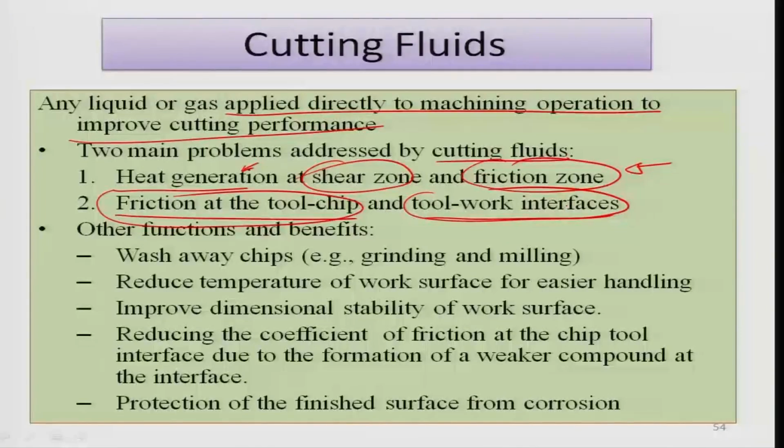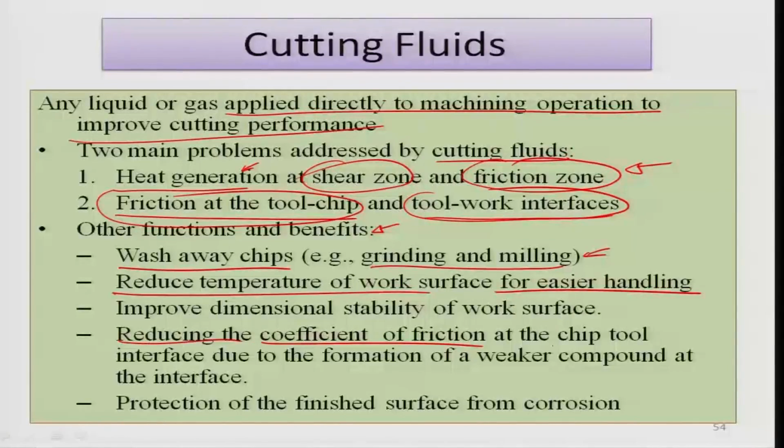Some of the other functions and benefits that the coolants or cutting fluids provide would be to wash away the chips generated from the machining zone, particularly in grinding and milling operations. You can also reduce temperatures of the work surface, and this is important for easier handling, particularly when manual handling of components is involved. And then obviously you reduce the coefficient of friction at the chip tool interface due to the formation of a weaker compound at the interface, due to some kind of chemistry between the cutting fluid and the tool surface as well as the workpiece surface.